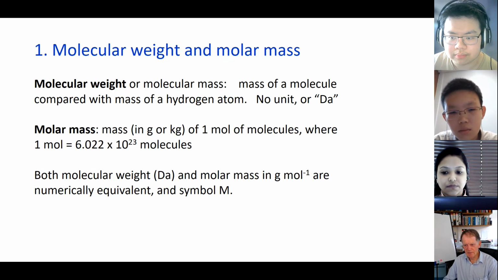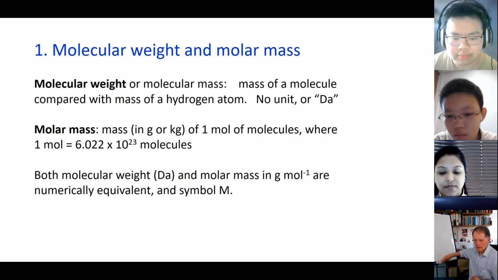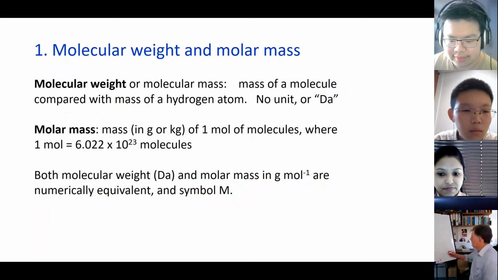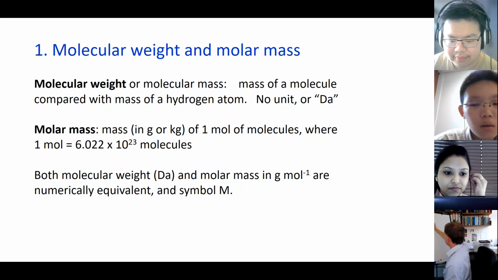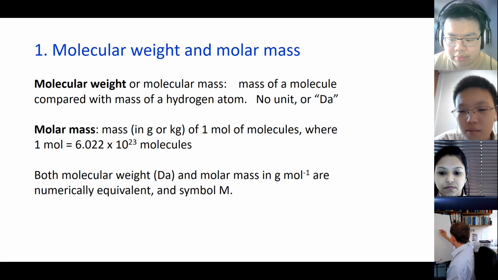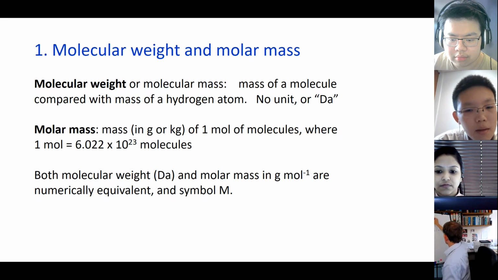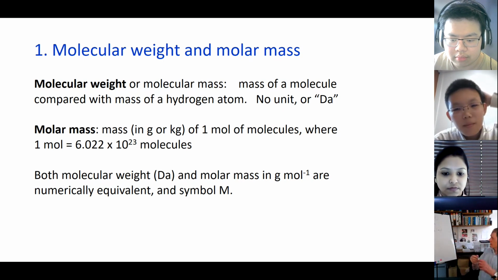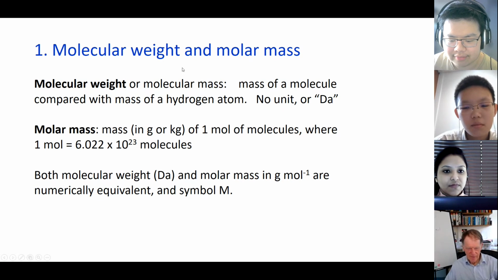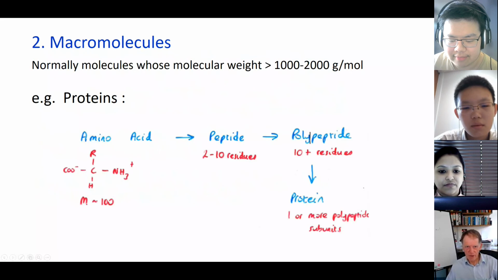Okay, folks, is that understood? Mm-hmm. So you can see me on this board. Can you see me, folks? Yes. Yeah. So 18 Daltons is 18 grams per mole. That's H2O. Okay, can you see that? Yeah. Like not very clear, but yeah. Let's bring this a bit nearer. Okay, how about that? Yeah. Right. Okay. Let's move on.